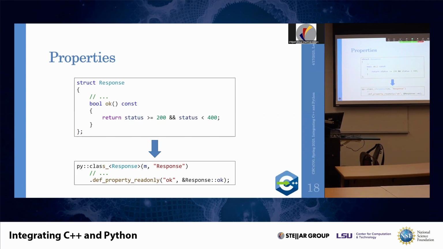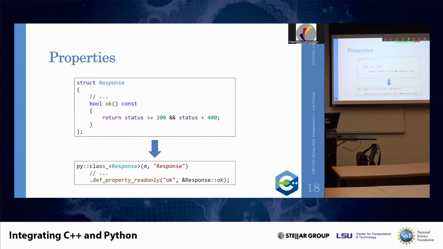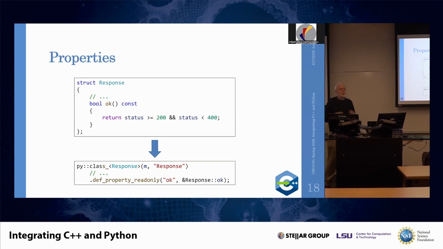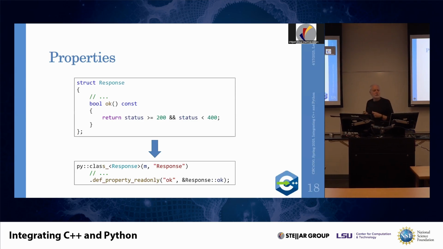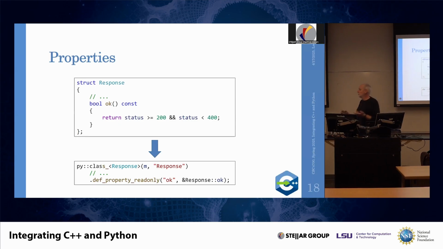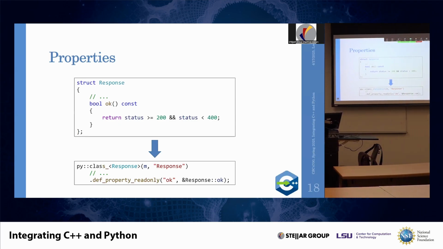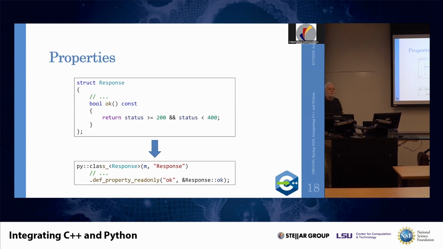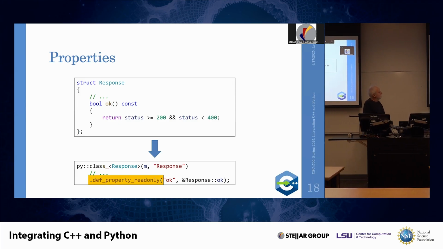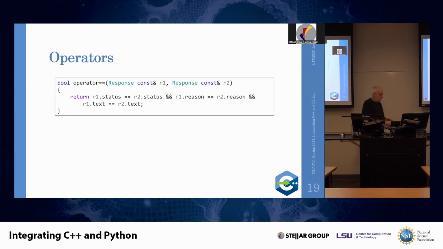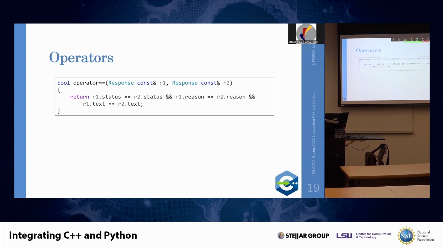And that will make it so that whenever on the Python side somebody writes response.ok, this will be converted into a function call on the C++ side and will return whatever that function returns. So I can have computed properties in that situation as well, which is sometimes very interesting because some properties need computation, like here, right? You have a more complicated condition you want to expose, so you do it that way. Kind of nice.